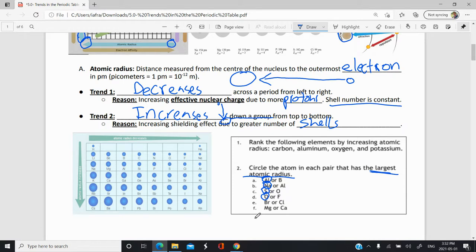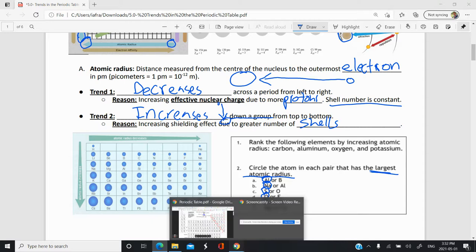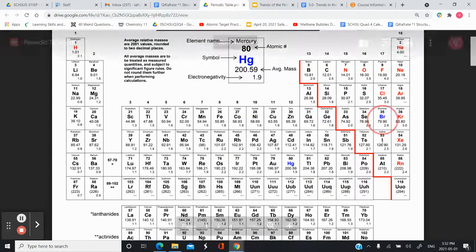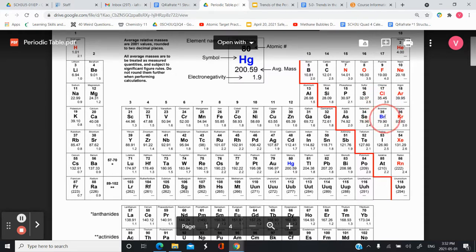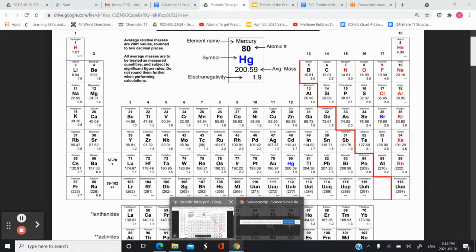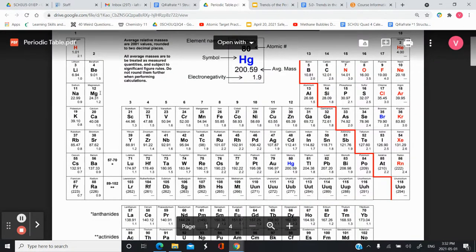And then bromine and chlorine. Let's take a look at that. So between bromine and chlorine, that's within a group. So we get larger as we go down because you have more shells. So bromine should be the larger element in terms of radius, and it does look like that's the case here as well. And then lastly, magnesium and calcium. So let's see. Here we have magnesium. Here we have calcium. We're going down a group. So more shells for calcium, so calcium's larger.